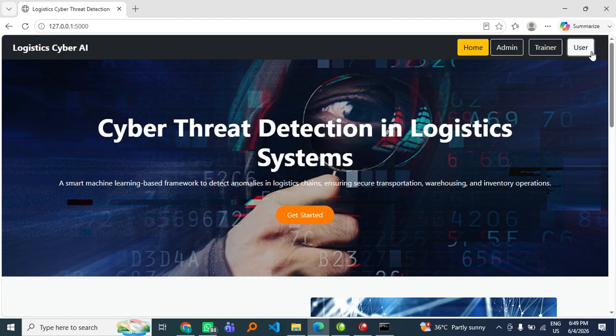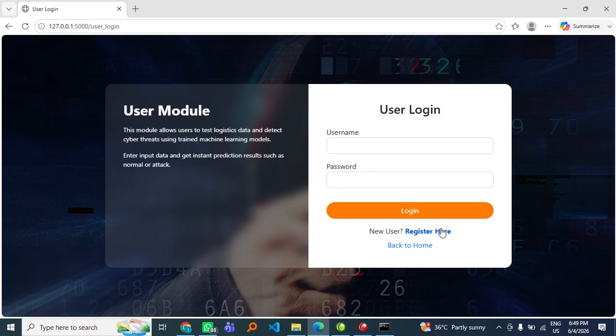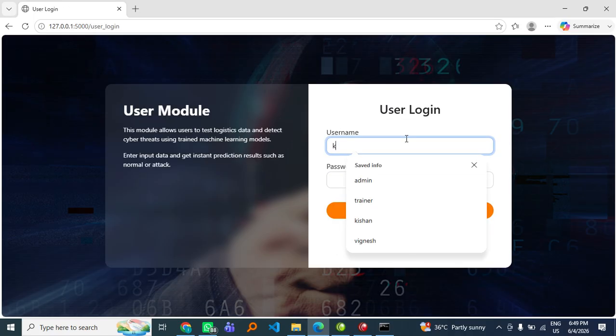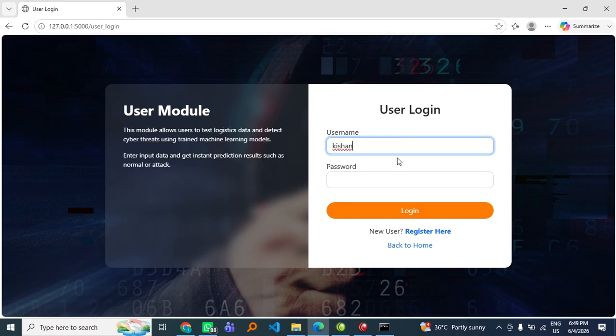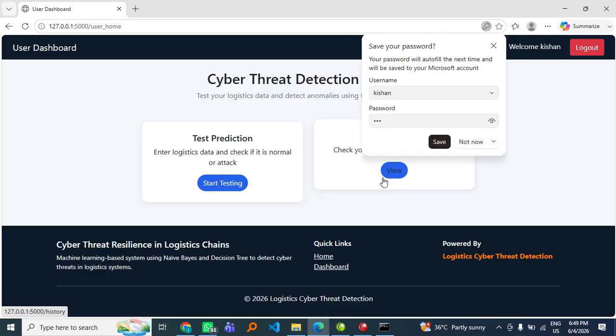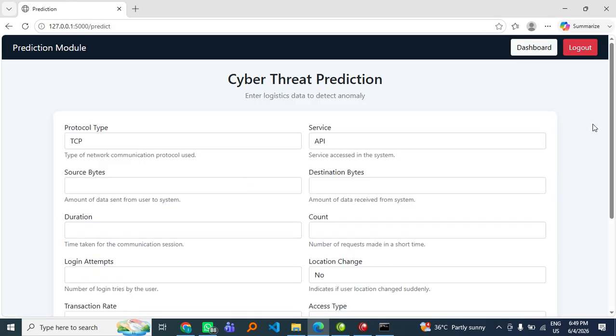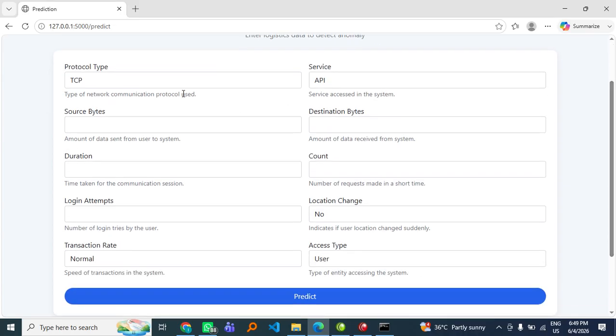And the next module is the user module. First we need to register and then login. So we can predict the data based on the parameters.